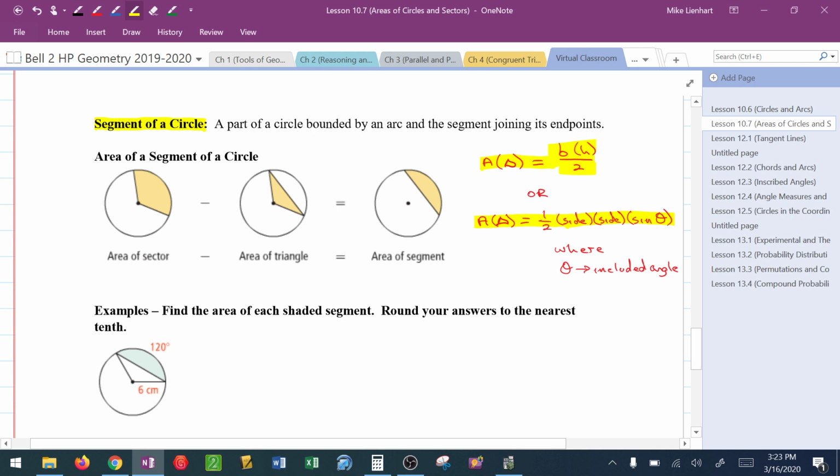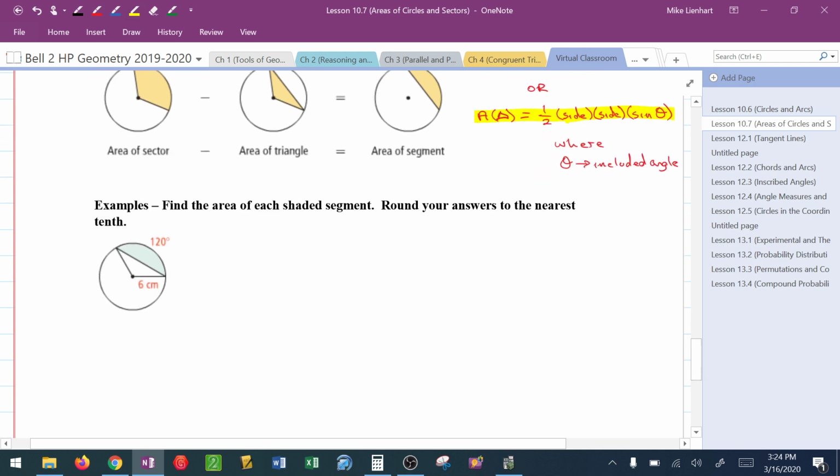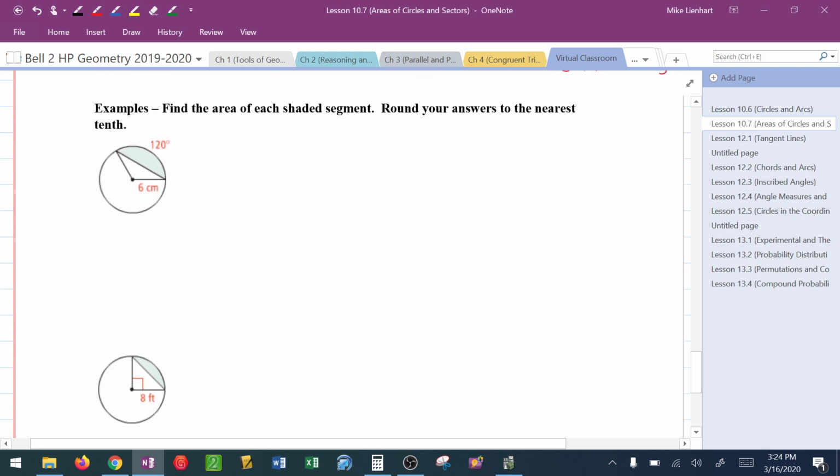I'm hopeful that I'm going to use the area of a triangle of base times height divided by 2. But if it doesn't work, I've got another formula now to fall back on. So let's take a look at this very first problem. All right, a couple of things that I know. I need to be able to find, and this is how I like to organize it, the area of the sector, and I'm going to subtract from that the area of the triangle. And that will give me the area of the segment.